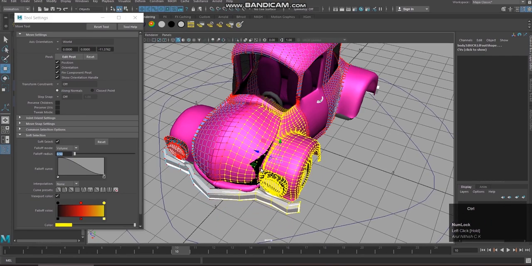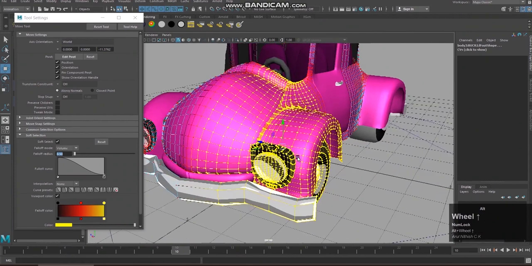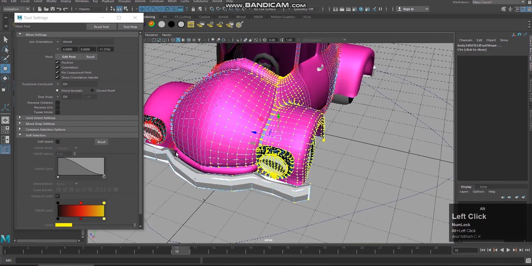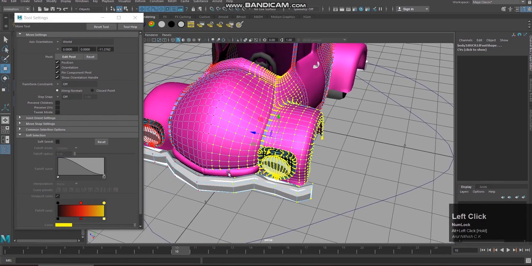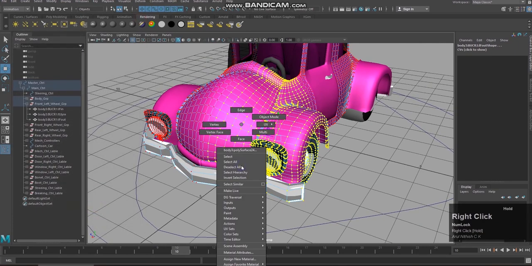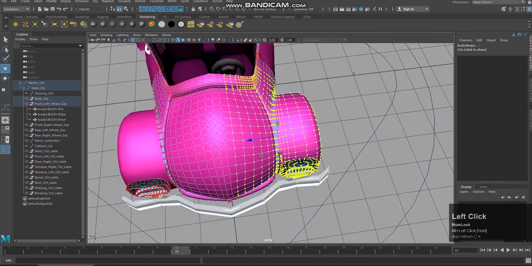Actually, I'm turning off the soft select, and I should select this one also. I don't know how I forgot this. I'll go to vertex mode for this and come to the top view again.